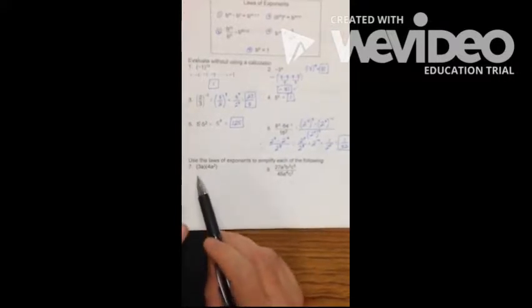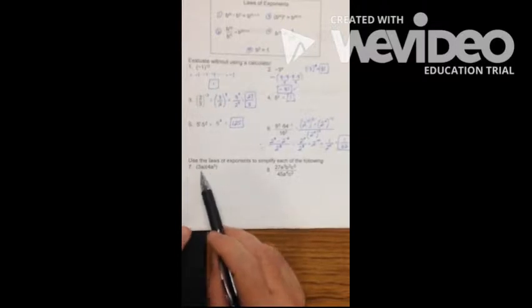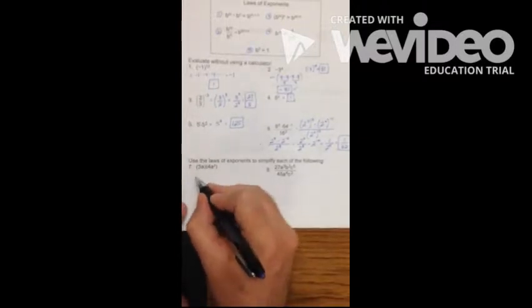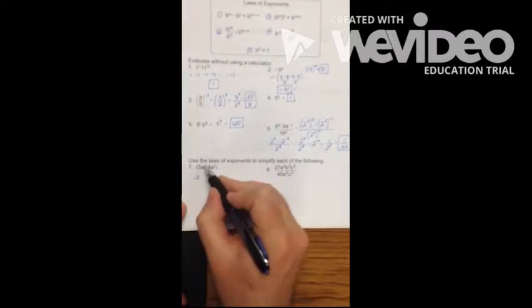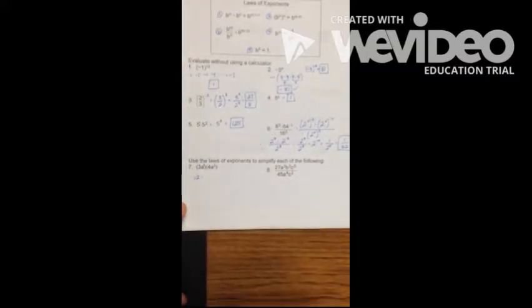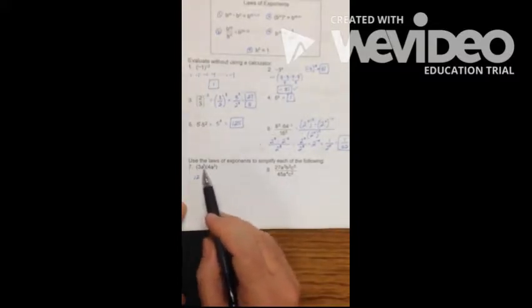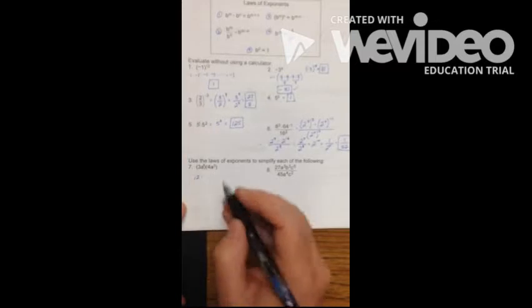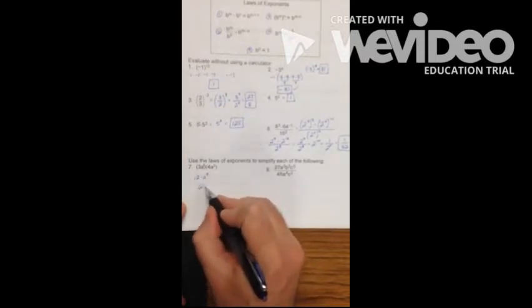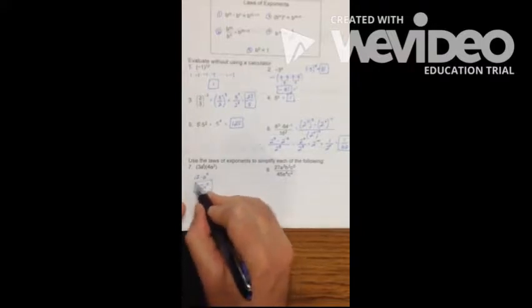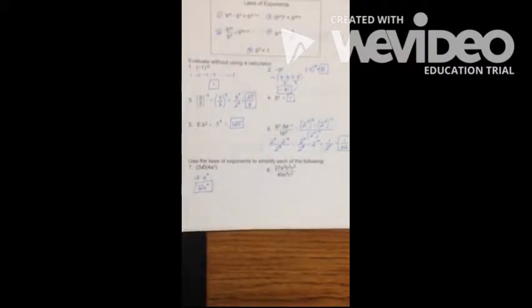So for number 7, I'm going to start by multiplying my numbers. 3 times 4. I know 3 times 4 is 12. And then I've got a times a cubed. If I don't have an exponent on it, it's always understood that it's to the first power. So a times a cubed, they have the same base. I add the exponents. 1 plus 3 is 4. I get 12a to the 4th. And I don't have to write that with a dot in between. I'm just going to write it as 12a to the 4th. Well, that was pretty straightforward.